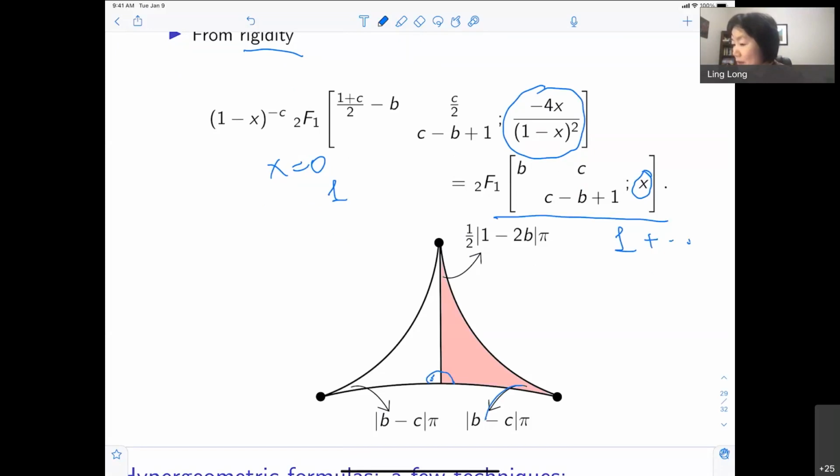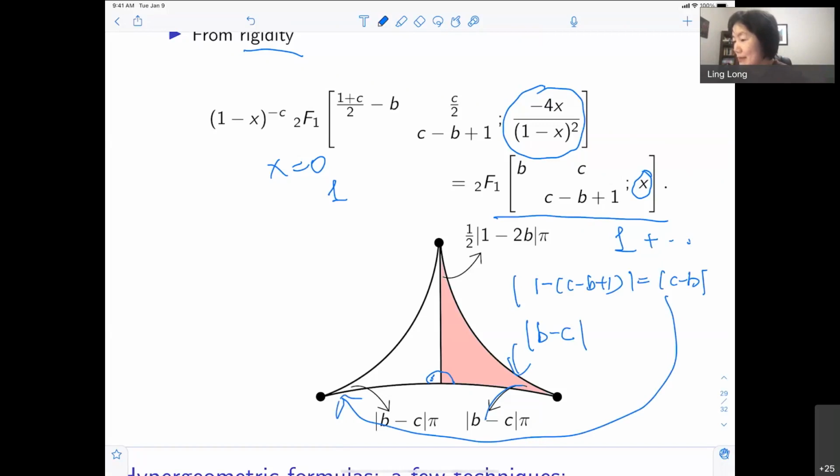So you can write down the corresponding PQR, all right? So 1 will be 1 minus C, so 1 minus C minus B plus 1. So you get C minus B. And the other one will be B minus C, the difference between the upper parameters. So you have B minus C, which is this particular quantity over here. The other one will be here. The other one will be C minus B minus A. So then you actually get that this is going to be the mapping for the corresponding Schwarz triangle.